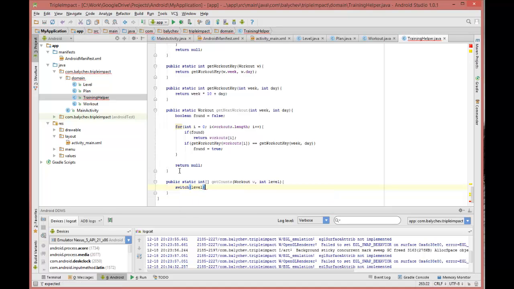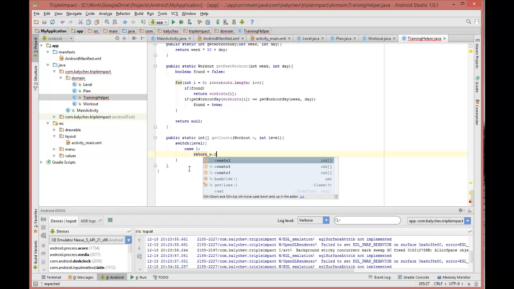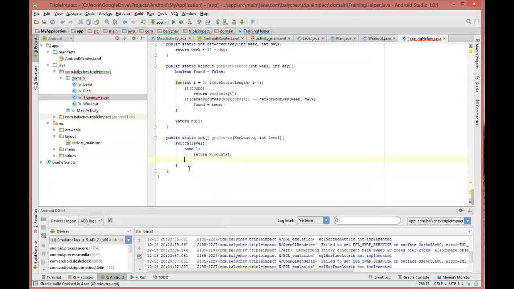So as you see guys, today will be a basic video which will show you default Java constructions, and we will write some backend logic. So we'll say if the level of difficulty is 1, return counts 1, yeah.